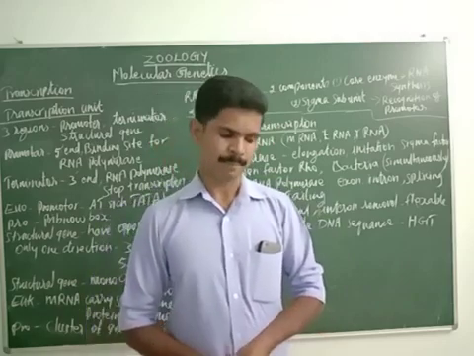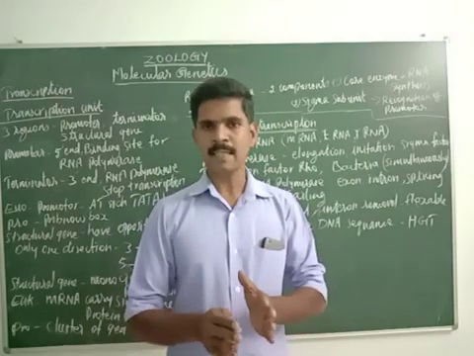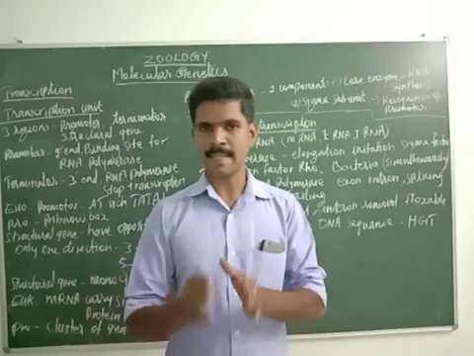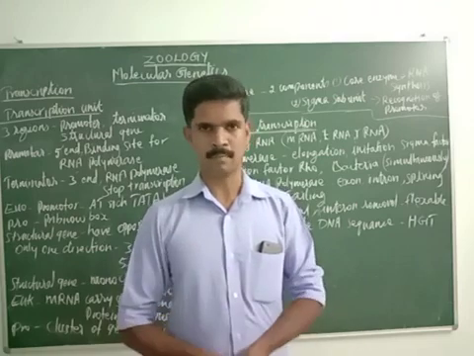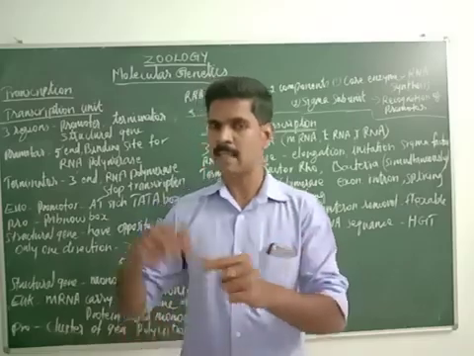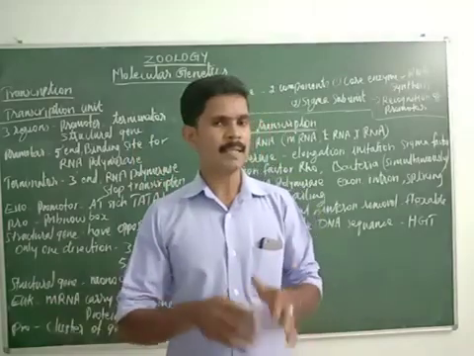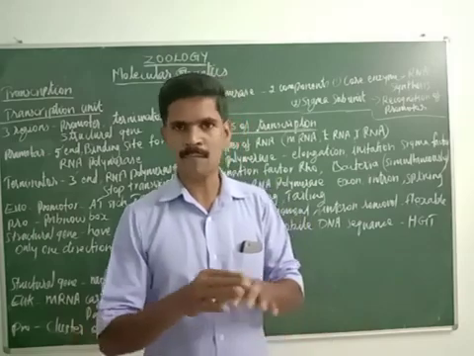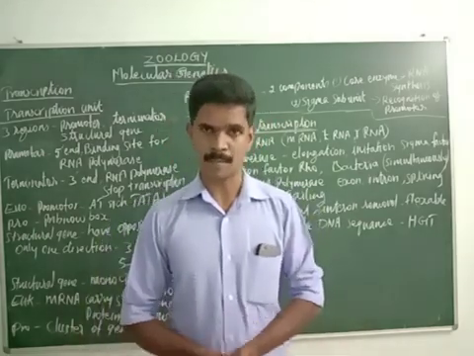Okay, understood? Then the next point is, when the RNA polymerase reaches the terminator region, the nascent RNA and RNA polymerase synthesis, everything is stopped. So when this RNA polymerase enzyme reaches the last region, the terminator region, the nascent RNA, meaning the RNA which is elongated, falls off. Hope you understood this point also.